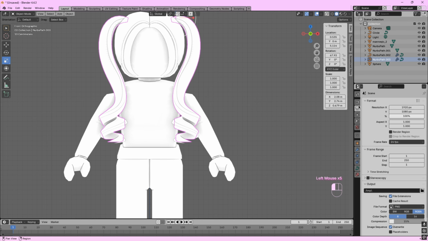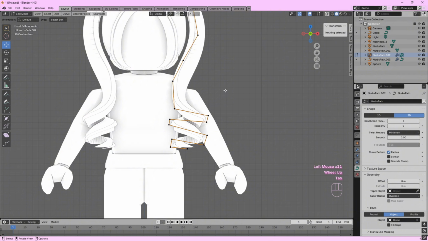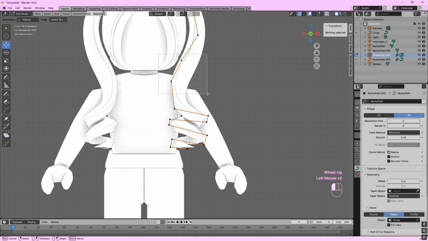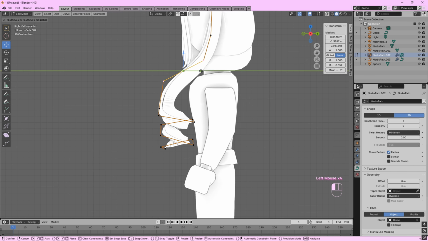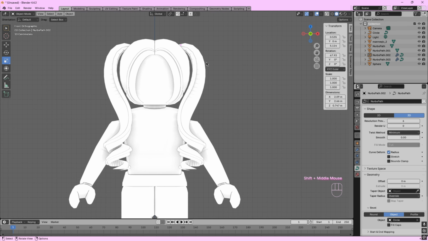Now once you're like this, you can change the resolution to 6 or anything you want, but I usually go with 6 so it keeps a bit of the quality. Because we have to save tries. If you're making detailed pigtails, like very long ones or ones with a lot of strands coming off.